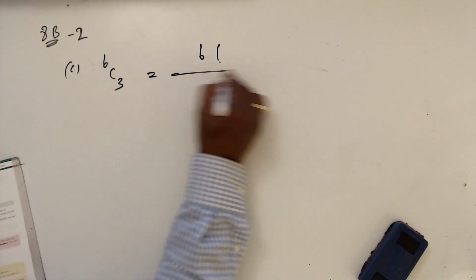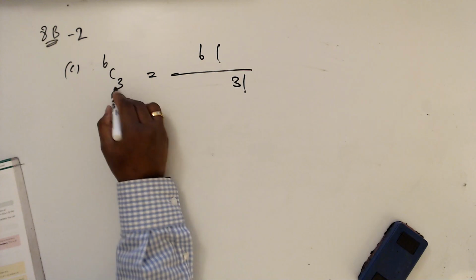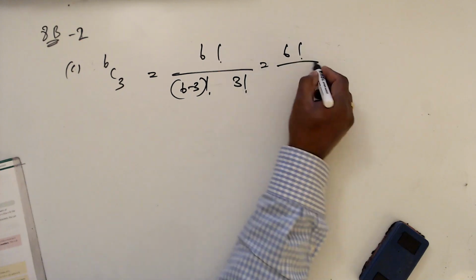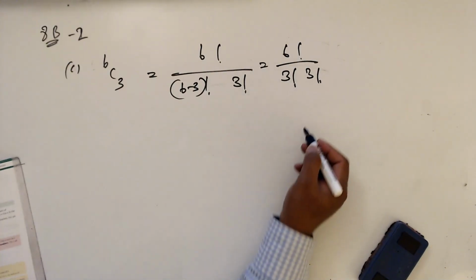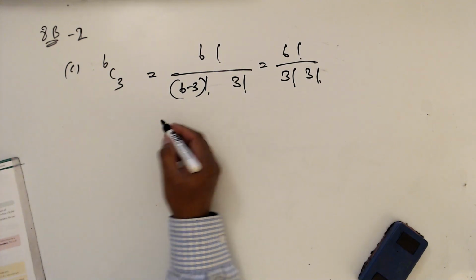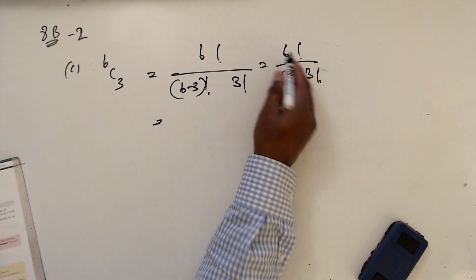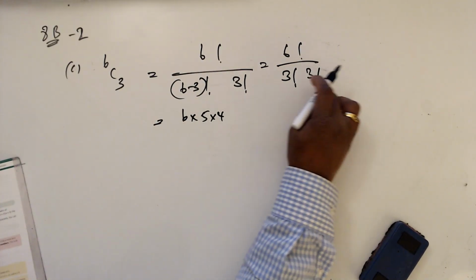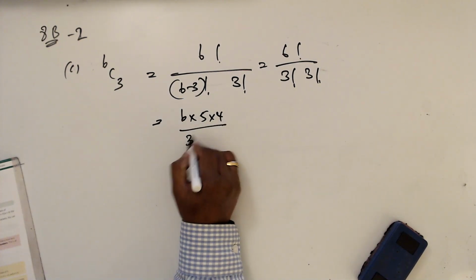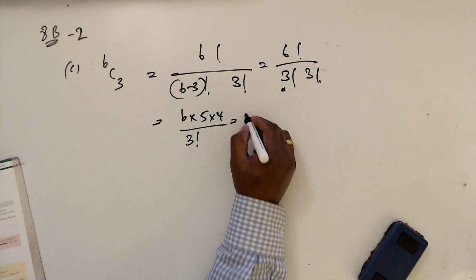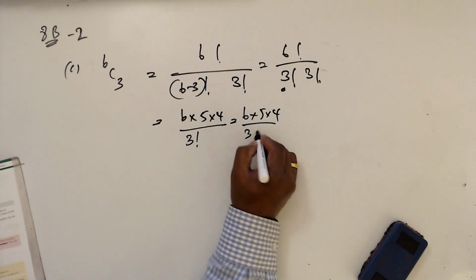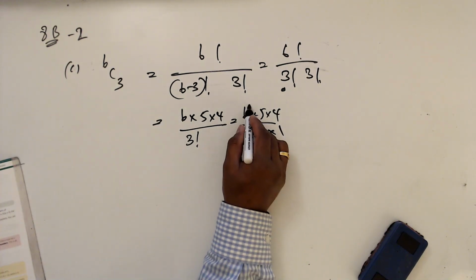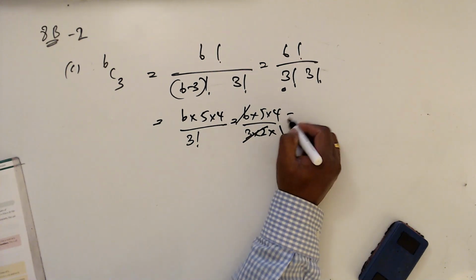Factorial 6, then 3 in the denominator and the difference. So factorial 6 over factorial 3 and this is factorial 3. Now both are the same, you can cancel out. 6 times 5 times 4, 3 2 1 from the denominator cancel out, and this factorial 3 is going to remain. So 6, 5, 4 over 3 times 2 times 1. So 3 times 2 is 6. And this 6 and this 6 cancel out. 5 times 4, 20.